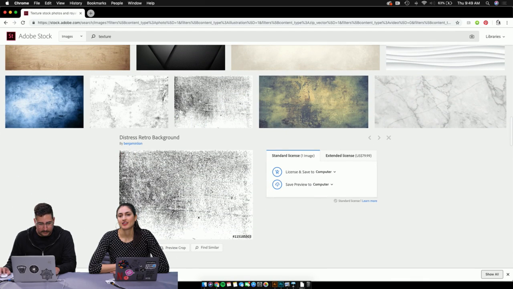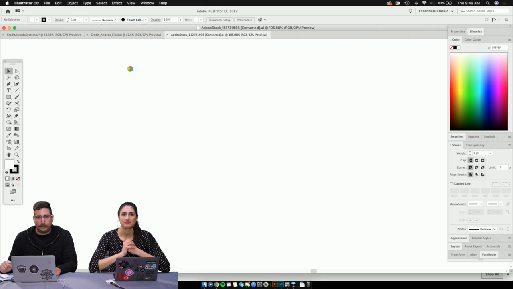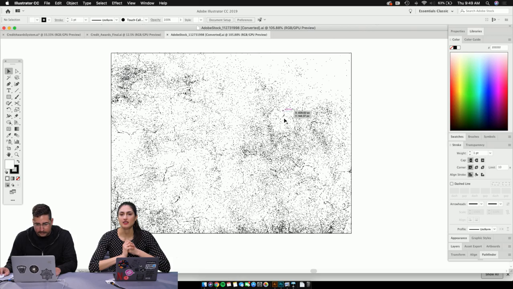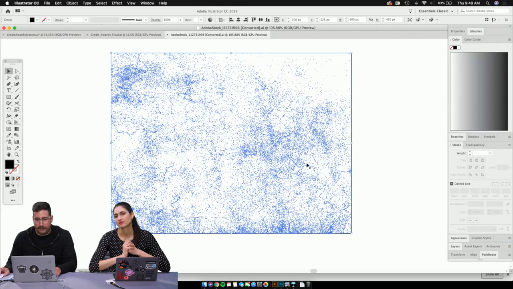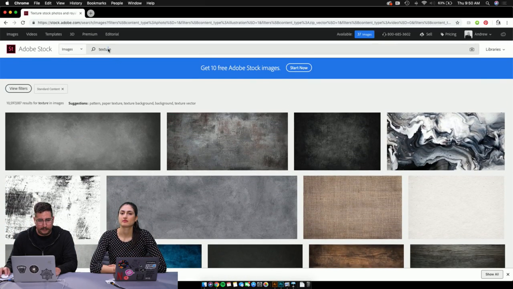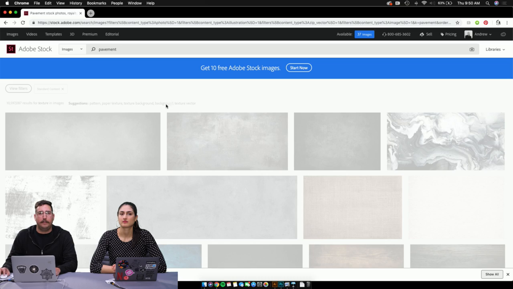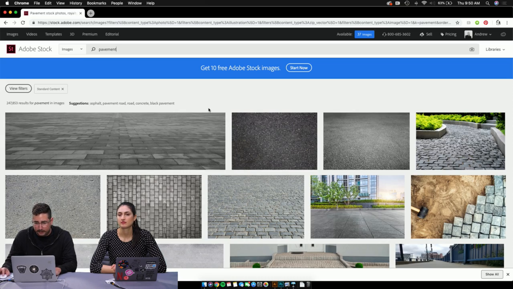There's the one. Grunge. All right, so this is opening right now in Illustrator. It looks like it is an EPS, which is totally fine. We're actually going to save this out as a PNG just to show you guys if you were taking a picture of concrete with your phone, if you liked a wall that you saw. You can really create textures with anything. So we're gonna go ahead and open this in Illustrator. All right, it looks like it's got a lot of anchor points here. Actually, you know what? Let's grab a pavement. So let's use an image so I can show you guys. If you are out and about and you grab a photo, I want you to be able to create your own textures and texturize in your own way.